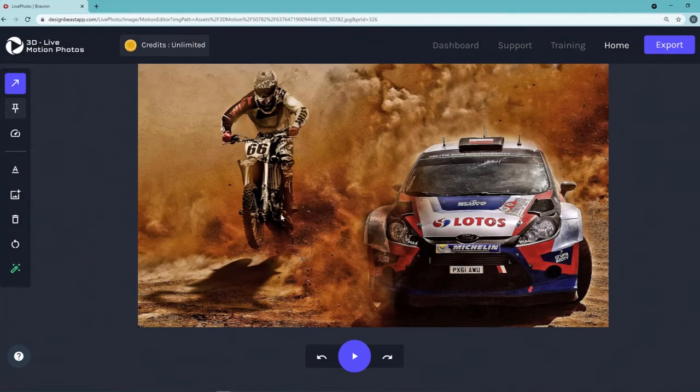Then what you can do now is convert this into an animated element. How you do this is you click the draw icon, and then you can draw different elements within the actual image. I can choose the elements and the points within the animation. For example, I can choose which element I want to exclude from the animation. Then I draw this element. So basically the bike is something that I'm going to make static. I'm not going to animate the bike. I'm only going to animate the smoke around the object. Does that make sense? So this is what we do.